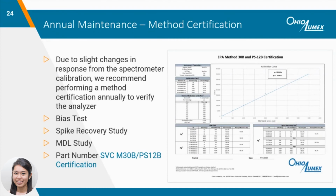If your system is used to analyze any compliance or RADA traps, we recommend performing a new method certification after every service because there will be slight changes in instrument response. Flow rate primarily affects the range of the calibration, so your analyzer should be certified at a specific flow rate that yields your desired range. Your sorbent trap spike level should also fall within the certified range of the instrument.